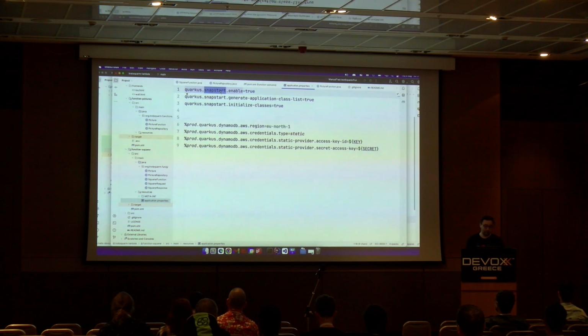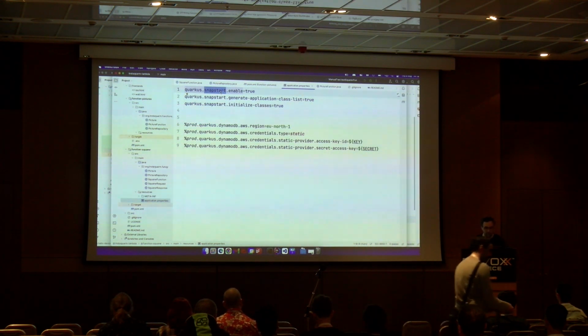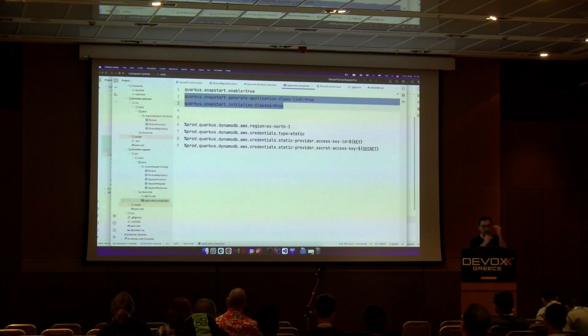SnapStart is a snapshot restore mechanism which, when we deploy a new version of our function, will start running the function in a specific mode in 6 different zones, and after a bit, take a snapshot of the memory. When we actually invoke the function, instead of restarting the function from nothing, it will restart from that snapshot, which makes it very, very efficient and very, very fast. In addition to that, you only pay for the actual invocation and not the snapshotting. So it has a very aggressive pricing model, which is quite interesting here. So you do snapstart enable true, and we have a few optimizations, so you can decide where you want to go with this, and that's it.